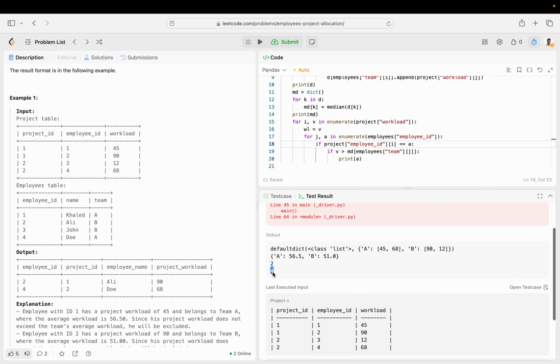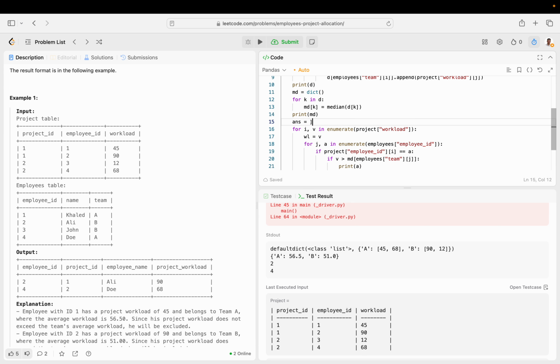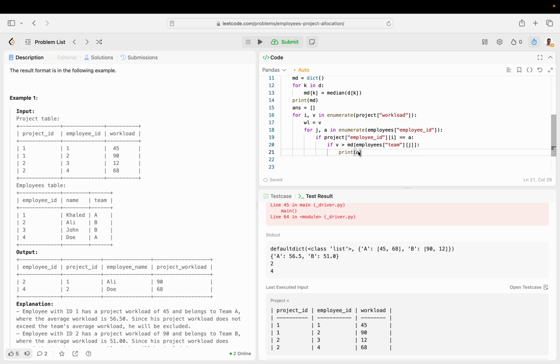Okay, cool. So now we have basically what we need, but we also have to print. Let's put this into a list called answer, and we need the project ID as well. So let's print the project ID. So project ID of I, because that's the loop.